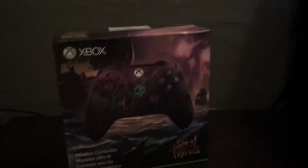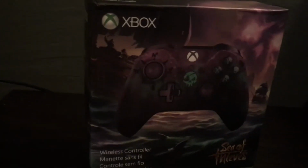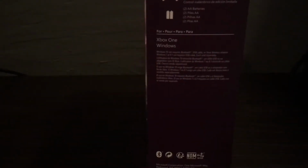I am so excited right now. Let's see what this is. Let's go ahead and show off the sides. So we've got the front box, the front of it, this side, the back, shows the back of the controller and all that. Limited edition. I'm really excited to have this.